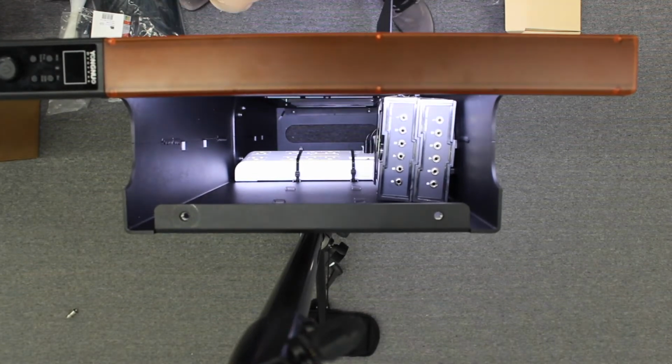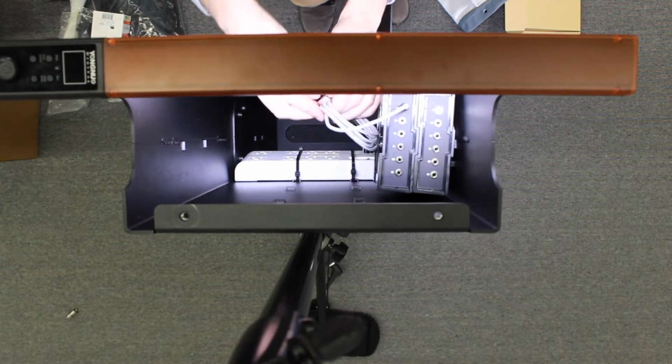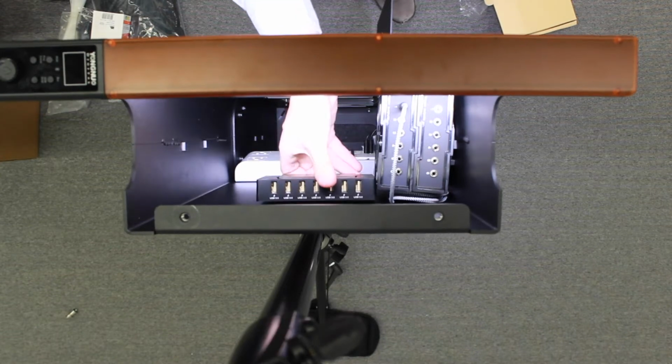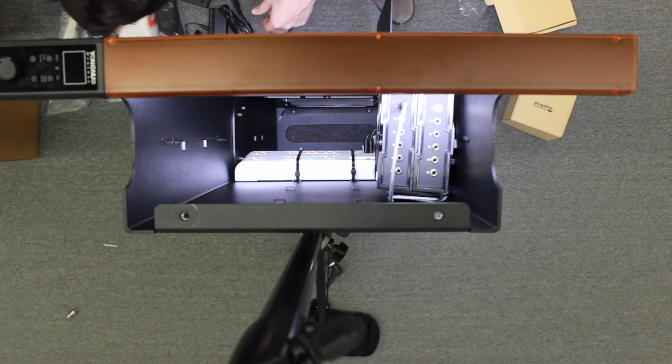But right now what I'm doing is I'm supplying power to those Esper boxes, and then I'm going to go ahead and plug that 3.5 millimeter to 3.5 millimeter aux cord into the input section of the first, and then the first slot of the second Esper box. And I'm just going to tuck it away back here in order to make a clean look in the booth itself. This cord you're not going to need to remove in any capacity at all. You just keep that one there forever.